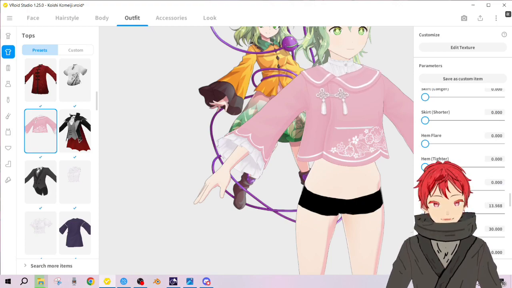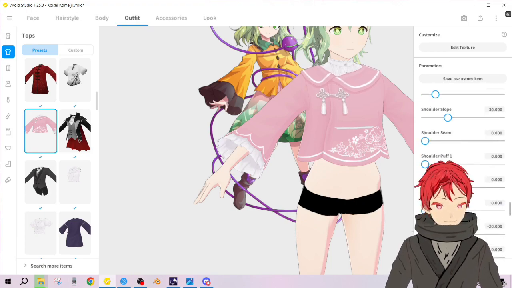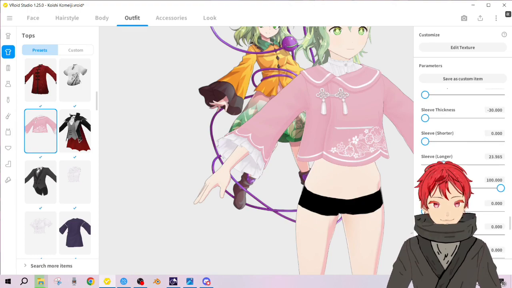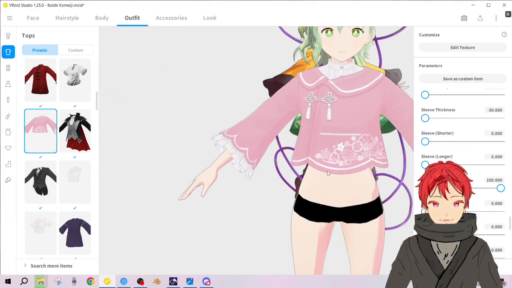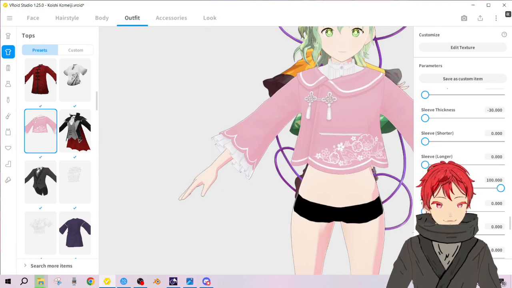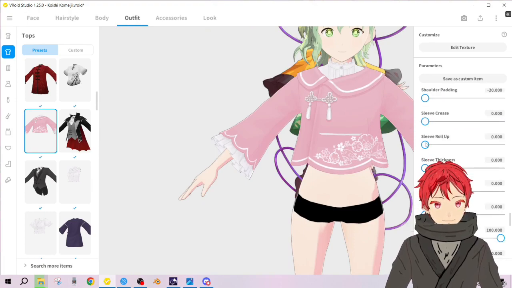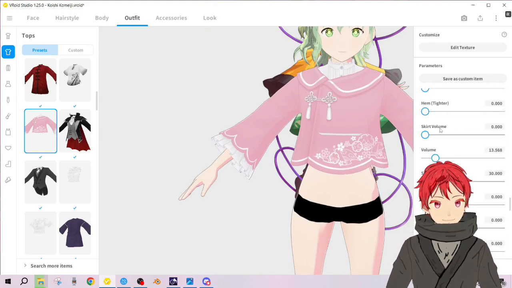It seems every option has every ounce of them. Okay, the sleeve option. Here it is. Longer. It's not working. Then what's changing though? Thickness? No? I don't even know.